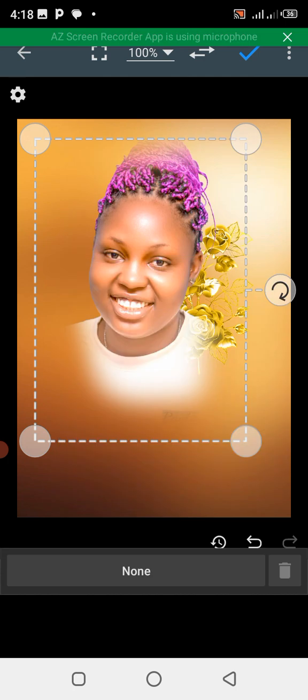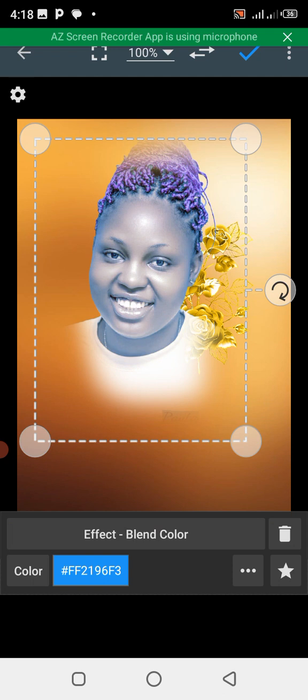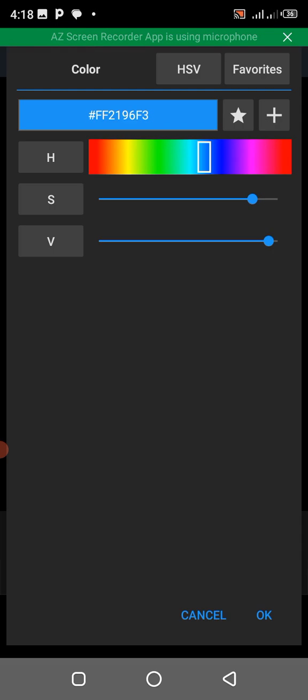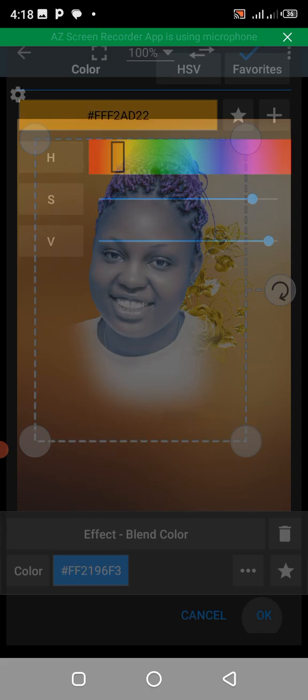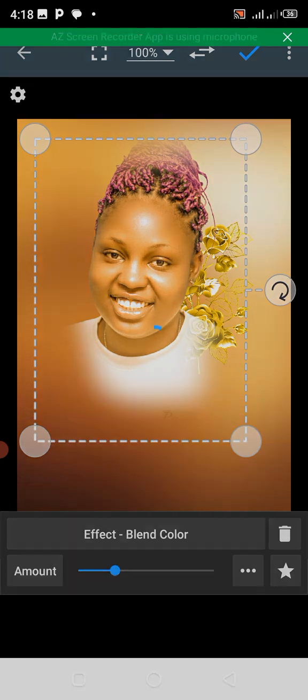You have to bring this picture to the background. This is too much, just reduce this. If you look, this picture has the tonation and the background is almost something, the color grading.